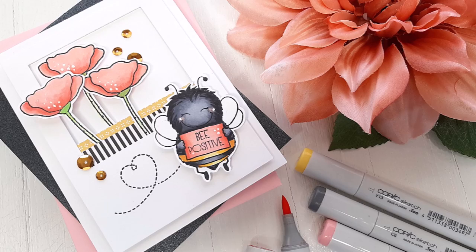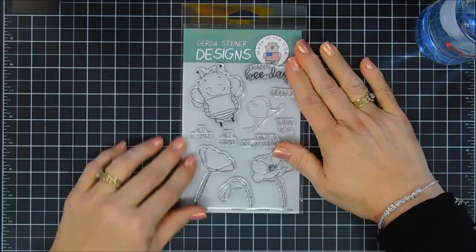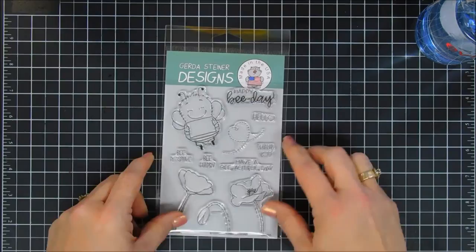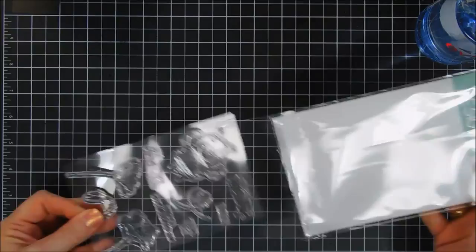Today I get to share a project with you for Gerda Steiner Designs, and we're going to be using this stamp set called Happy Bee Day. Bee Day is spelled B-E-E. It's so cute. This is a brand new release over at the Gerda Steiner shop, and I'm not sure if it's quite available just yet, but if it is, I'll link it down below, and I'm sure it has coordinating dies. I'll link that too. But if it's not available, I'll link the Gerda Steiner shop below. That way you guys can keep a lookout for it.